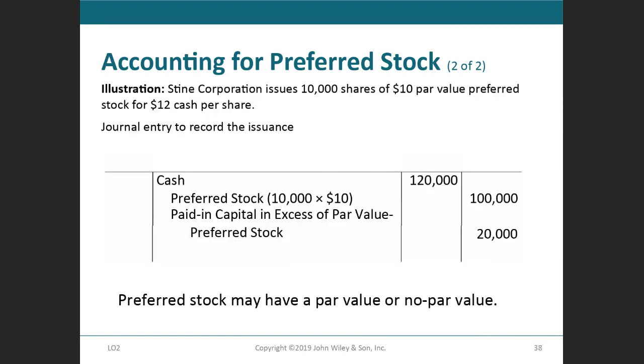So here, if you have $10 par value common stock, let's say, that is sold at $12, you can see already that the preferred stock have a higher par value. They're sold with the purpose of raising the funds. So same, if it's got $10 par value, then the preferred stock would be 100,000, and the extra, which is $2 per share, 20,000, would be in capital in excess of par value preferred stock, right? Same accounting as the common stock.